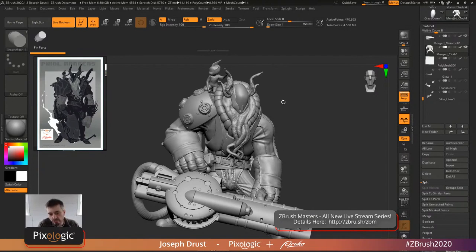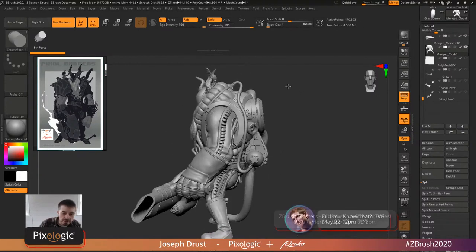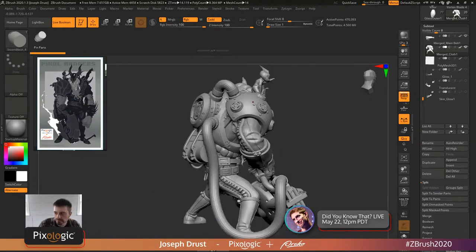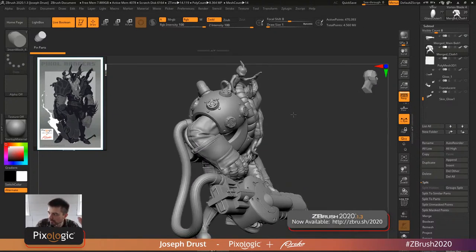Since he is so small, I want to make sure that the details on him are as coherent as the rest. So I don't want to put all these crazy micro details on him and then have him look far more detailed than everything else. That's another thing that goes with him being so small. It's potentially difficult because he's tiny. You want the same amount of details that you've put in the rest of the model, but you don't want to overdo it. So there's a little cross play there that I haven't fully thought out what I'm going to do about yet.